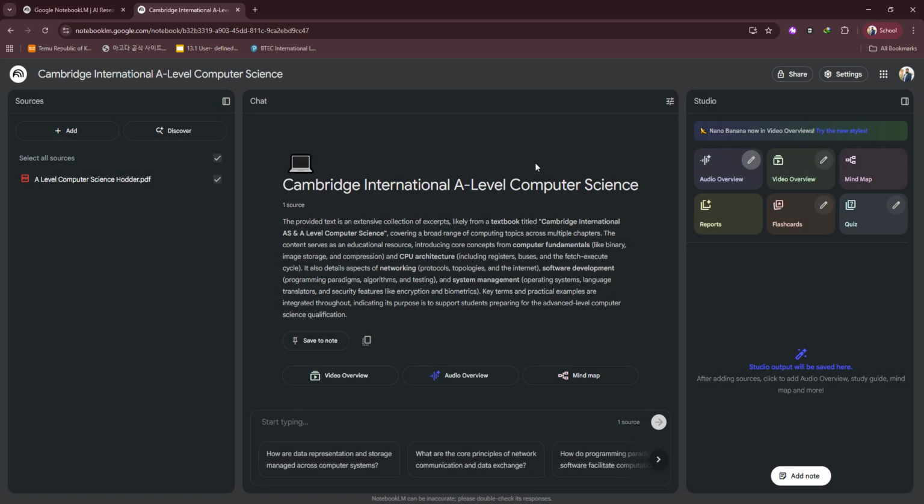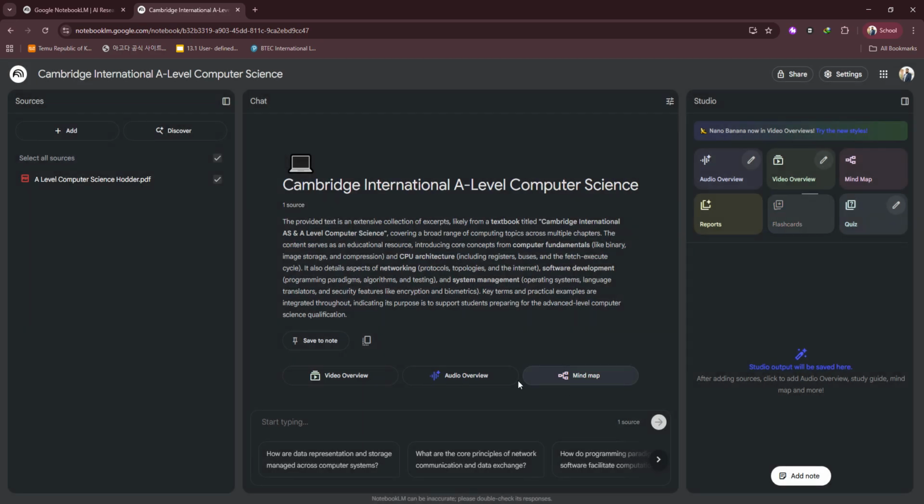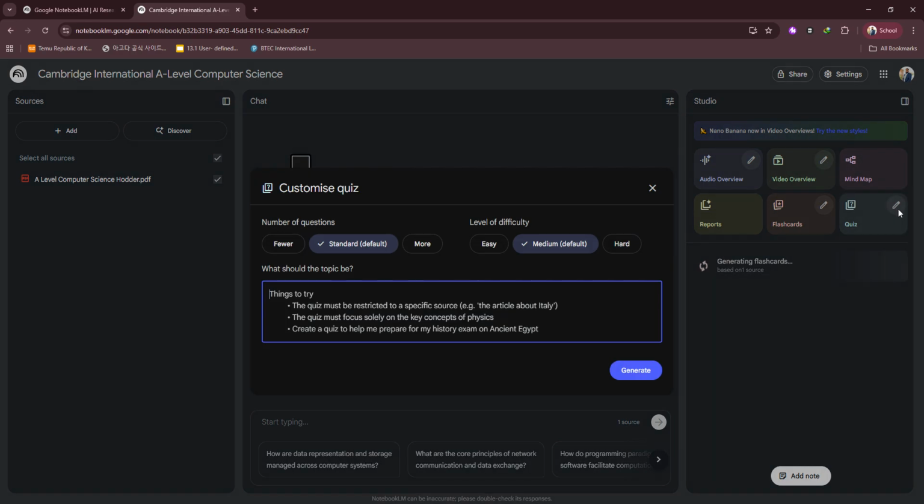So what I will do is I'm going through chapter 15. I'm going to give my students a test on it soon, so I might say here: generate flashcards. I don't really need to be so descriptive as these are flashcards, but using chapter 15 only. Okay, and I could decide obviously do I want more cards or fewer cards or just a normal amount, how difficult they should be, and I am actually going to generate these. Okay, so now this is generating my flashcards. I could do something similar with a quiz.